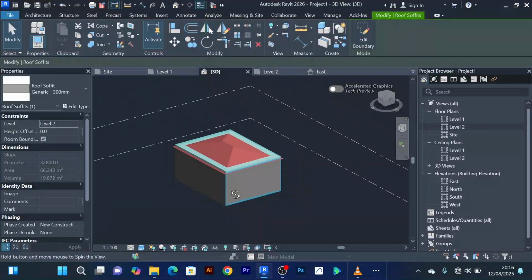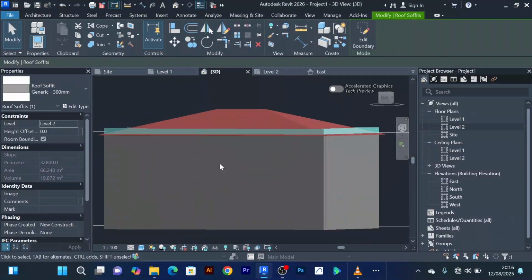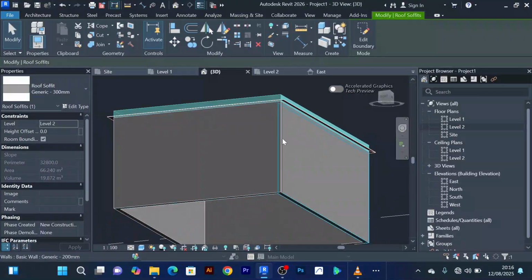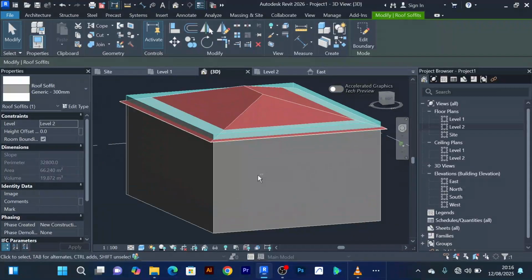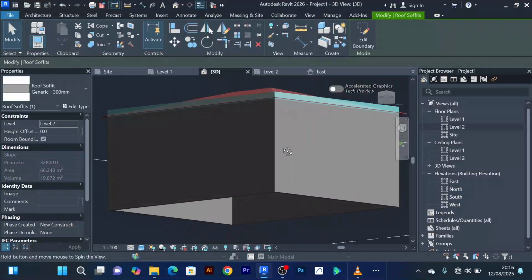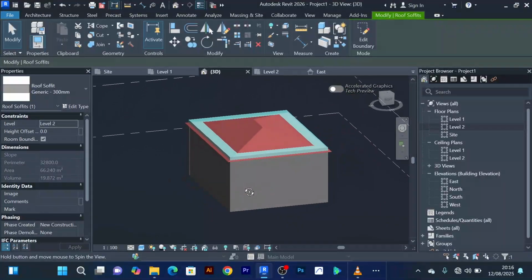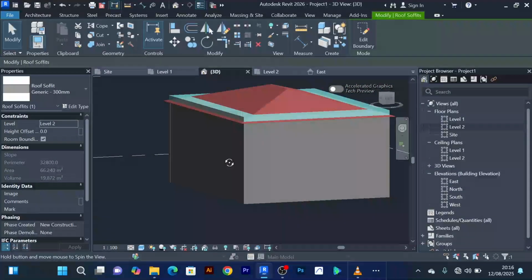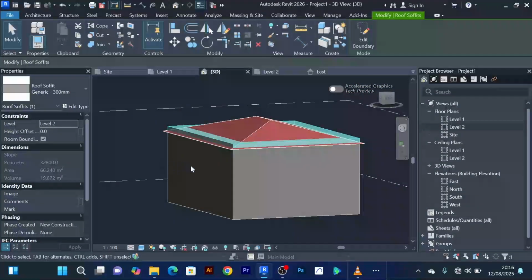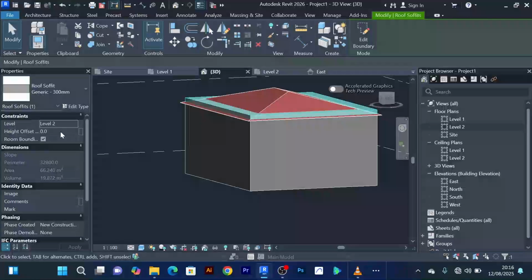It is sitting above the roof, but of course now from here we can control the level where it is sitting. We can either take the roof up or we can bring it down by just changing this offset here. You can change the offset. Let's say the offset should be negative 200.